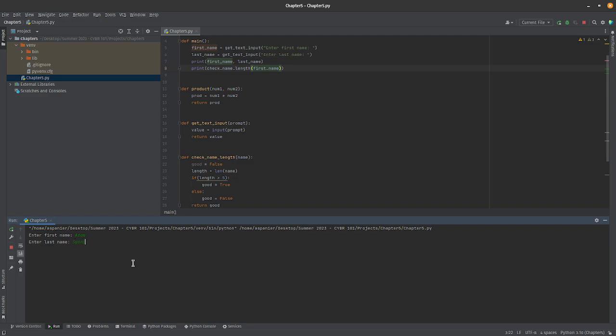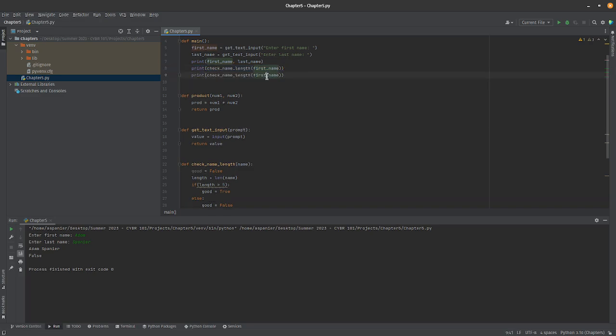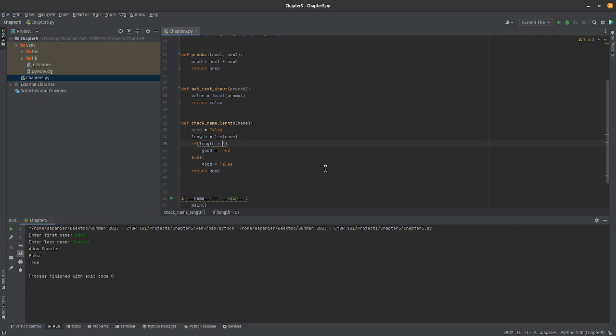Adam Spanier. So we have a false. Let's also check last name, might as well while we're at it. I should enter Adam, and then I should enter Spanier. And lo and behold, we have false and true. So that Boolean is doing what it's supposed to be doing in checking that length.